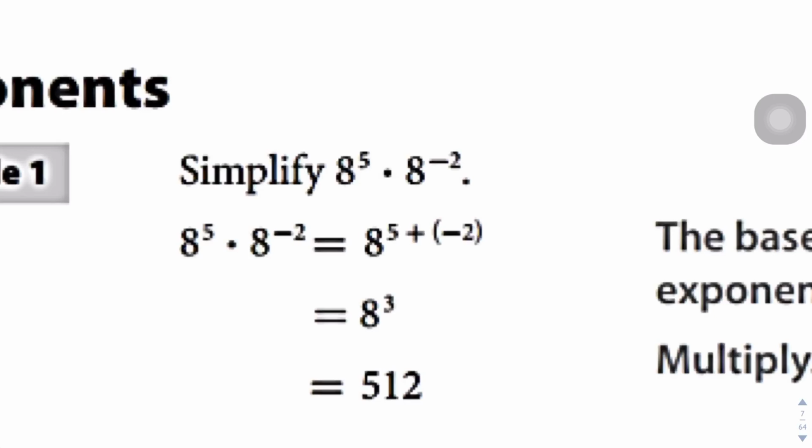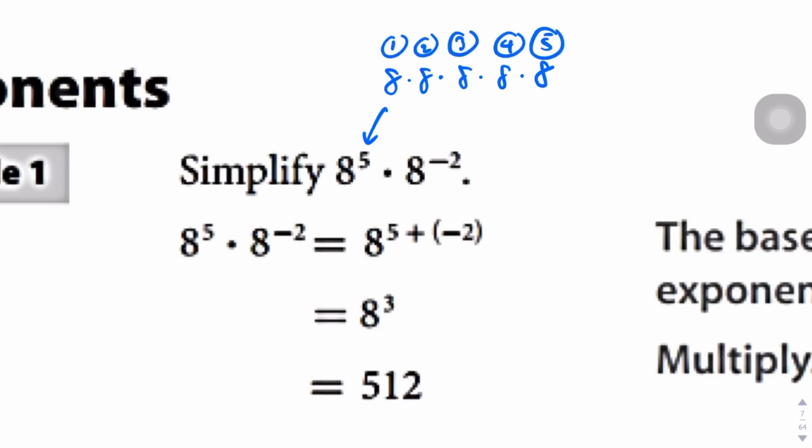Now we're not going to delve too much into exponent operations, but here's one thing that you should know. This part of the term is called the base, and this little itty-bitty number here, that's the exponent. The thing that is important to know about the exponent is that the exponent tells you how many times you're going to multiply the number by itself. So specifically, 8 to the power of 5 means 8 times 8 times 8 times 8 times 8, or 1, 2, 3, 4, you're multiplying 8 to itself 5 times. That's specifically what we're doing here.